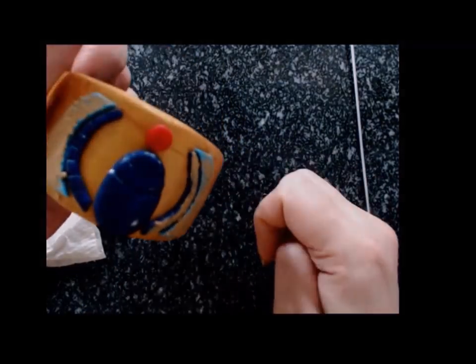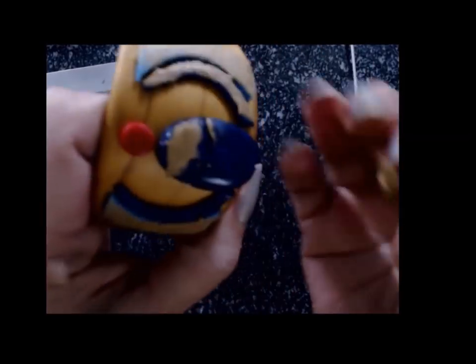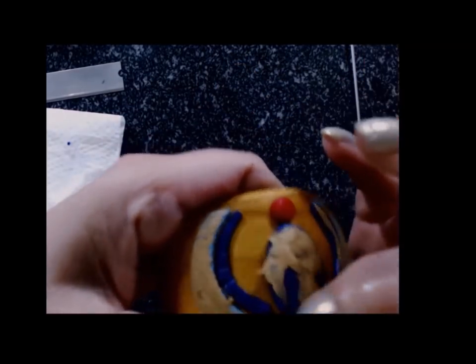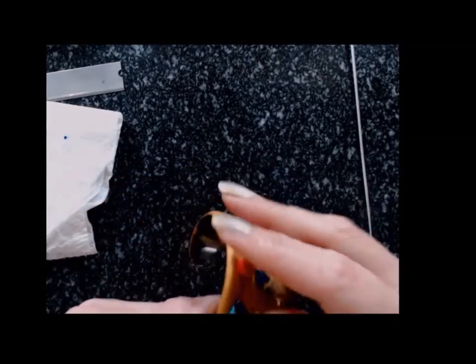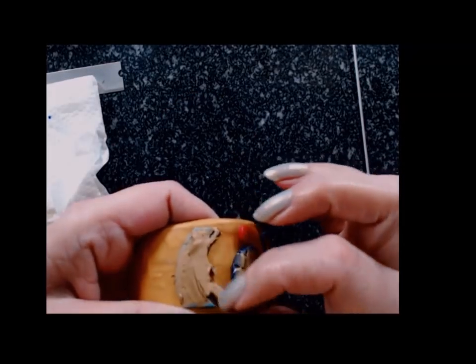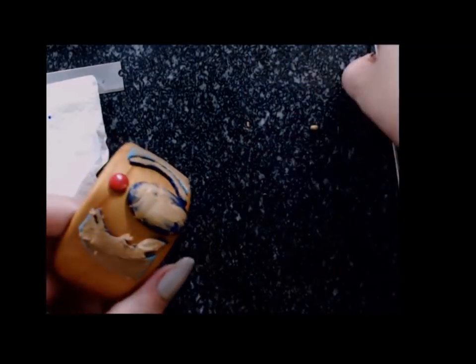So after you have pushed all the clay, remember that you need to cover those lines that are in the scarab as well, with the mix of gold and white pearl and gold metal powder. But make sure, again, press hard enough so that you will push the softened clay in all the little lines and crevices. And I had to add a little bit more clay softener a couple of times. And you want to cover, including the space between the two lines of lapis and turquoise, but not at this point.